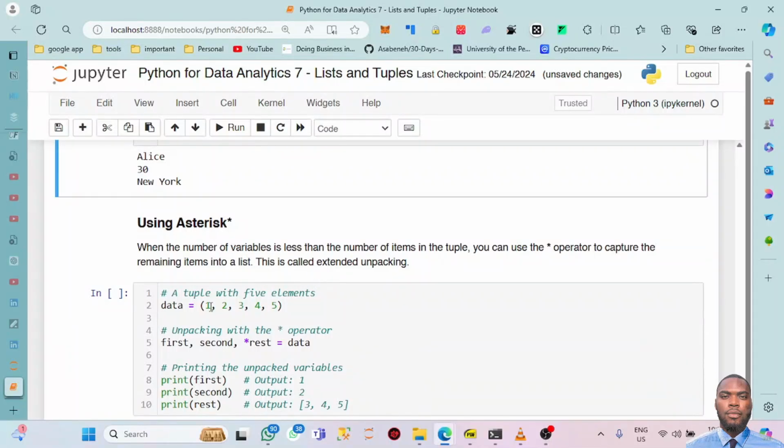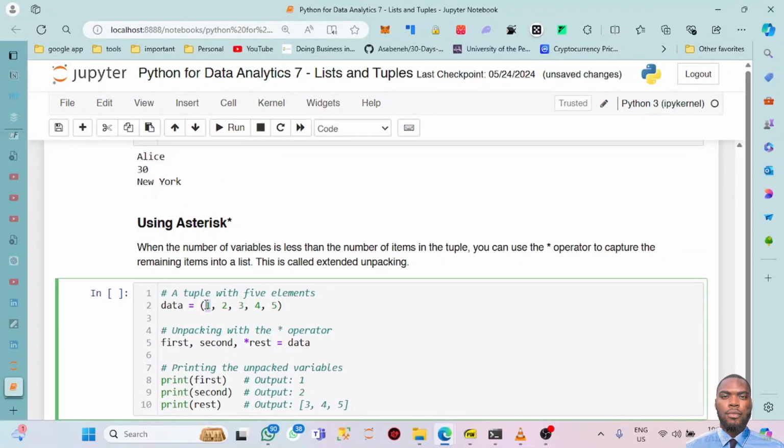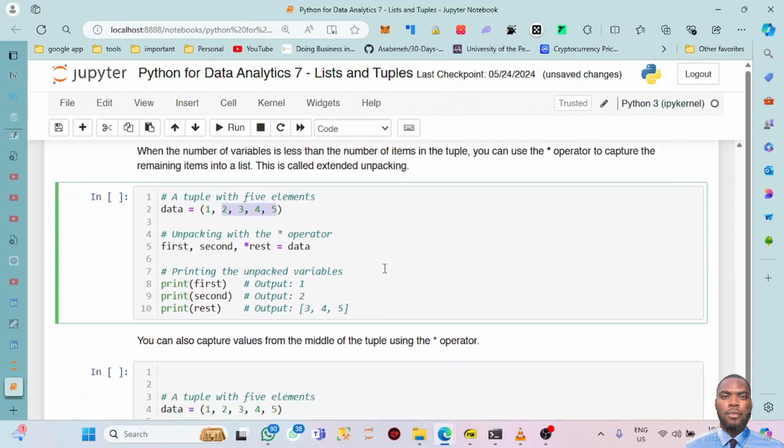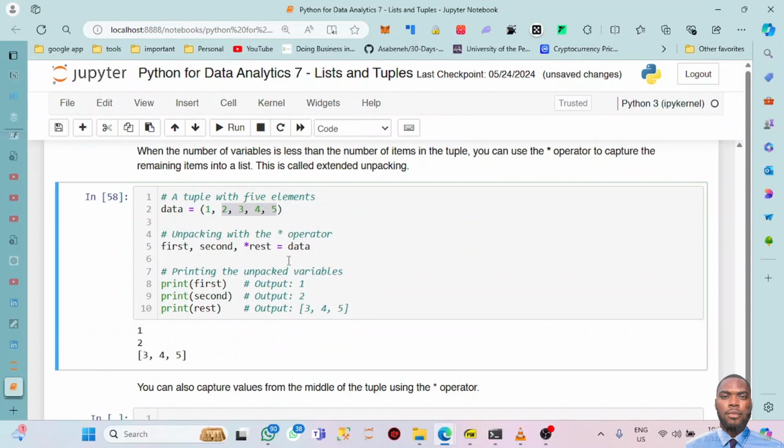So there might be a situation where you want to unpack the first item, but you don't really care much about the rest, or you just want to have them in a list. So that's where your asterisk comes in. It allows you to unpack just some set of items that are important and leave the other items in a list. So to unpack this data, we can say this one is the first, this two is the second, then the rest will now be stored inside of a list. So let's run this, and it gives us the same thing.